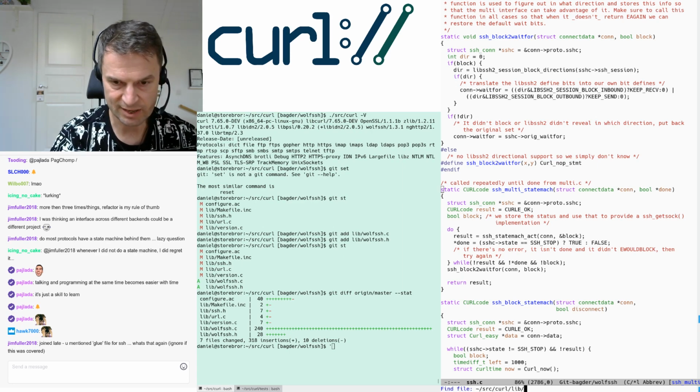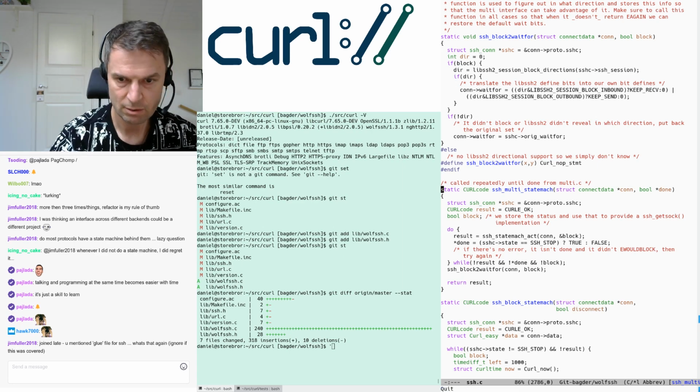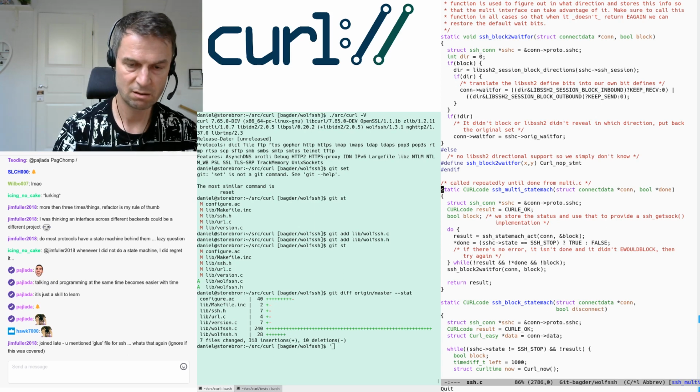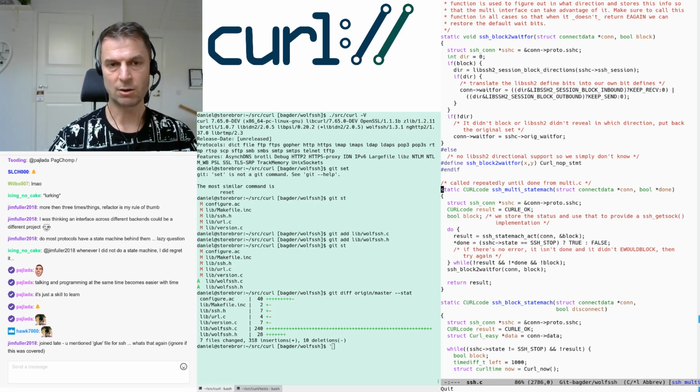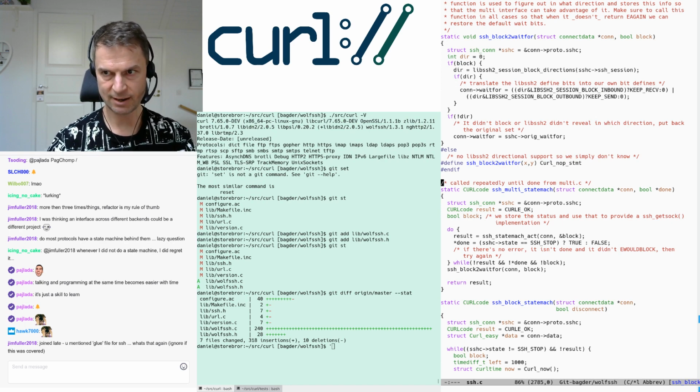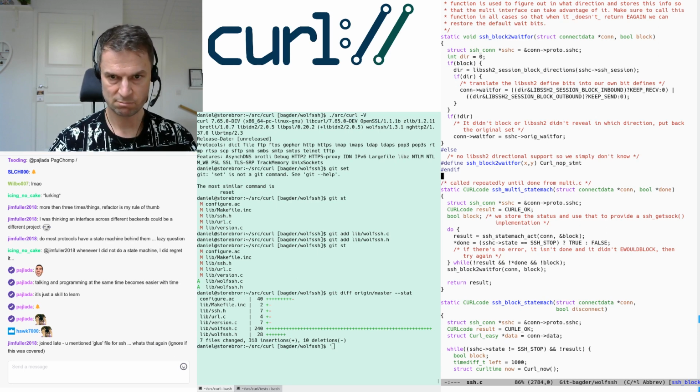There's a generic SSH header, which has ifdefs for the different backends. But going forward, I think there should be a more generic SSH file and then specific code for the different libraries. But right now, there's really no home for generic code.